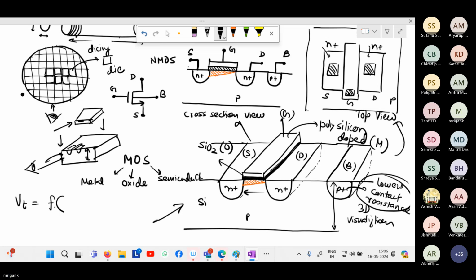Anybody remembers? One is the potential between the source and the body if they are not shorted, the VSB. That is not a fabrication parameter that can be controlled later. Forget about source and body, assume that they are shorted. Tell me about the device parameters. What device parameters does the MOSFET threshold voltage depend upon?